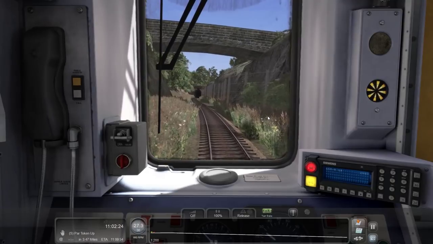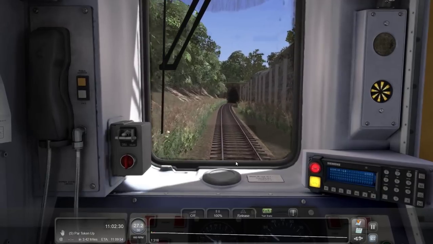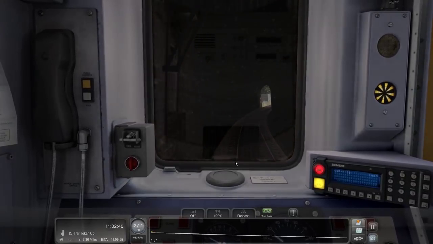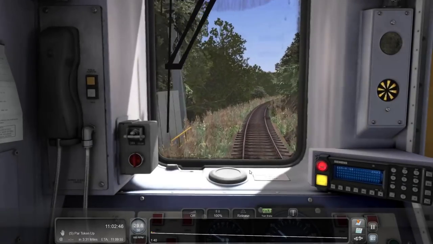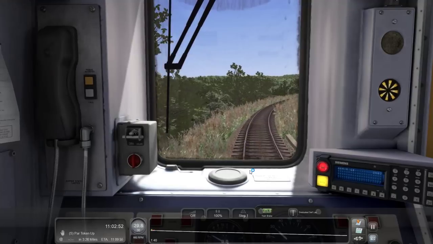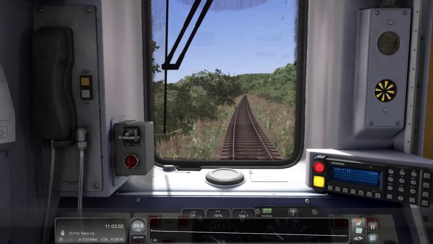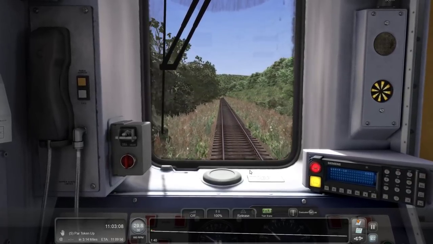So that's going down to get the token. You'll see this is some climb, this. I should just say some gradient, shouldn't I? One in 40. And if I release the brakes, you'll see just how quickly we pick up speed.